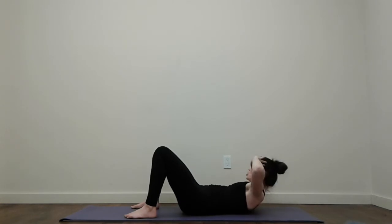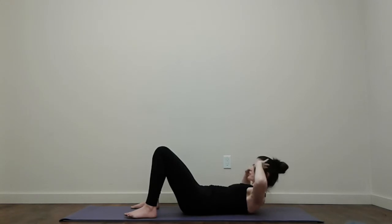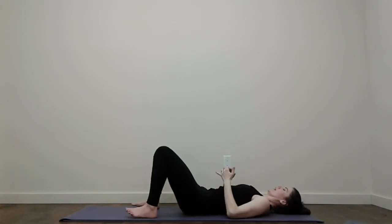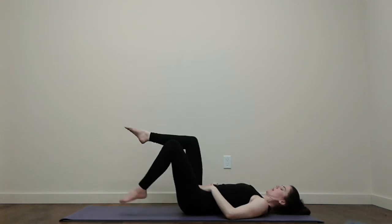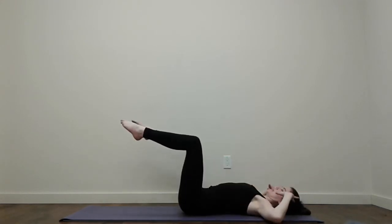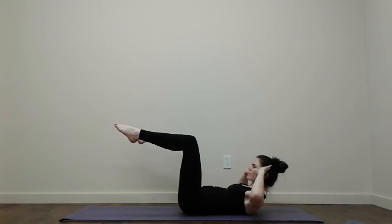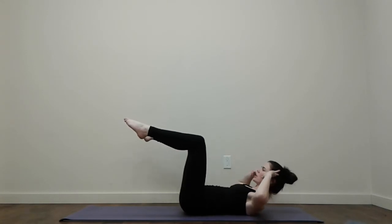Faster. Three, two, one, hold center, three, two, hold center, crunch, relax your hips, rib to floor, feel that squeeze, three, two, one, hold, let's come down. Now level one for the inner leg touch, feet down. If you can do more, lift the legs, open the knees a little, give yourself some space. Let's crunch up to our C-scoop.